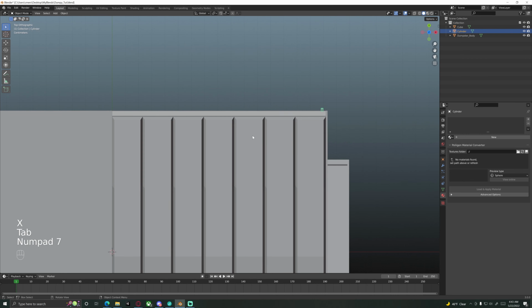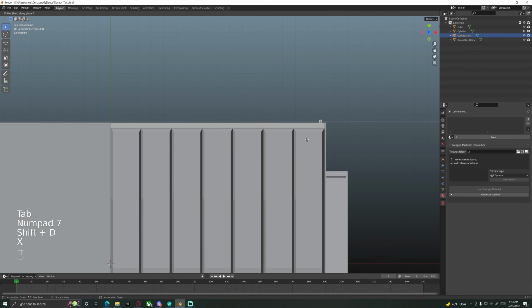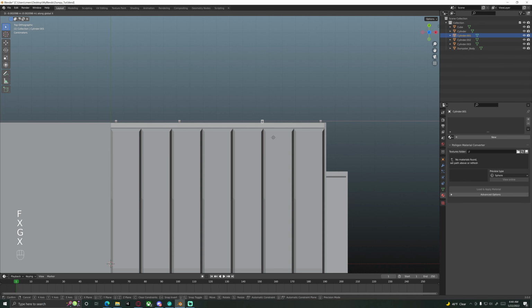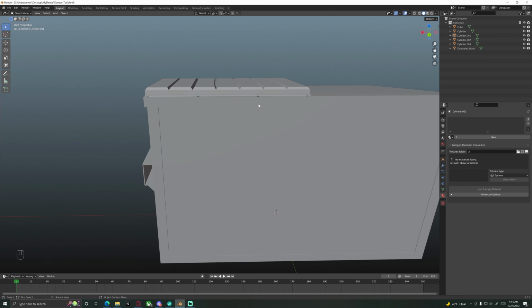Then we're gonna select that in object mode and hit Shift D to duplicate, then X to move it along the X axis, and we're just going to continue to do that. Shift D, X, move it along the X axis. One more time, Shift D, then X, and slide that roughly right about there somewhere. Then we can kind of even these up a little bit. Make the spacing a little better. Bring it in like that. Bring this, whoops, don't delete. Don't do that. Come on. And bring that out. Something like that seems good. It seems about right. Perfect.